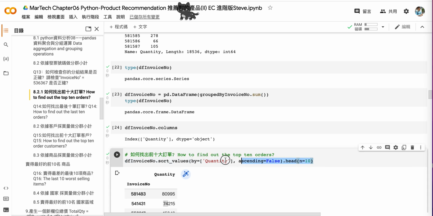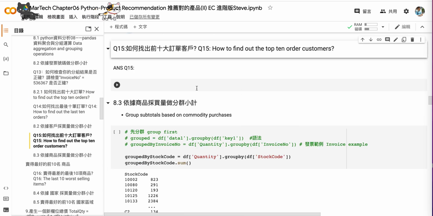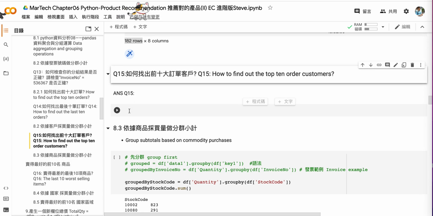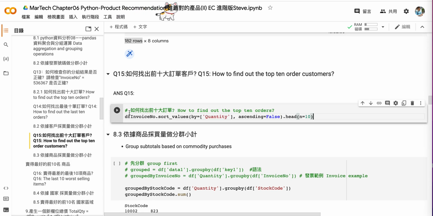You can copy this source code and go to here for question 15.